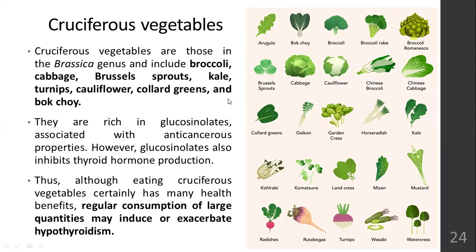Consuming them every day, if you are a hypothyroidism patient, you don't drink milk, you are a vegan, you have soy products on a daily basis, you have cabbage on a daily basis, cauliflower easily available, broccoli, turnips, radish. These things you have on a daily basis as a part of your vegan diet or a vegetarian diet. You don't drink milk, but you have soy products instead of that. Obviously, you are including a lot of cruciferous vegetables that will trigger your hypothyroidism.